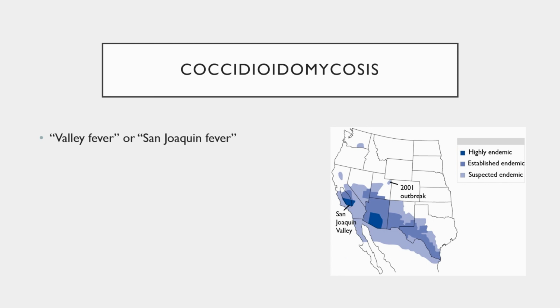In our region, an endemic fungal infection is coccidioidomycosis. This is the next one on our list. Also known as valley fever, also known as San Joaquin fever. It's named for the San Joaquin Valley in California, which is another area where it is endemic. It is caused by Coccidioides immitis, which is another dimorphic fungus, also transmitted through inhalation of airborne spores, but these spores typically reside in the soil.